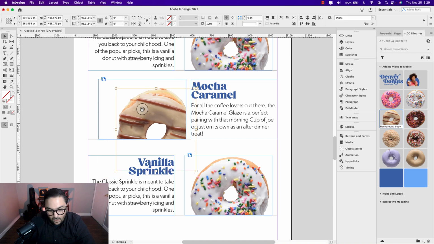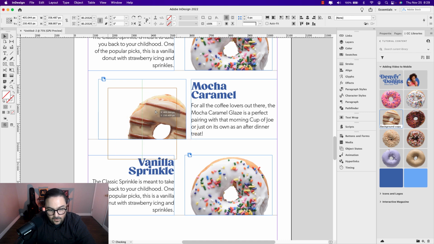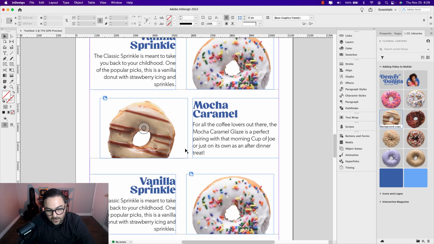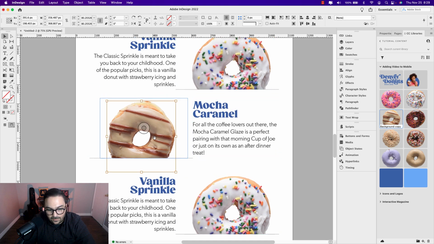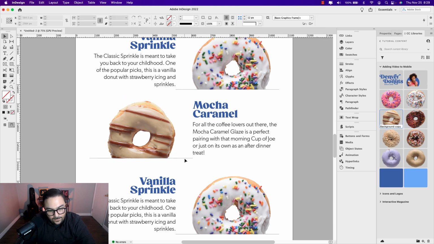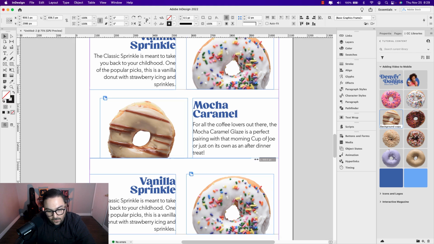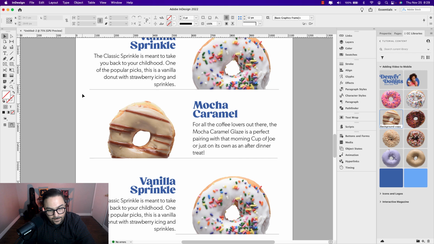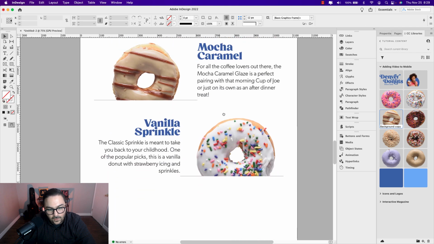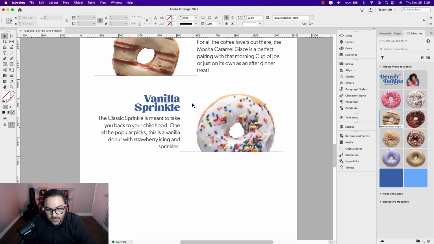This needs to be smaller. It's also important to make sure that your donuts, or whatever you're working with, really, donuts in this case, are around roughly the same size. Okay. So you could also have these lines go all the way across if you want, just to add a little bit more separation, which is fine. I kind of like having it just through the donut. You can also add more space between each donut and description as well.